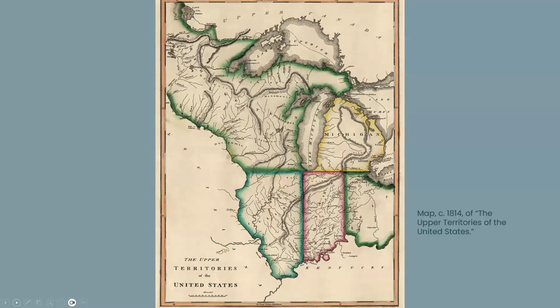So take a look at this map from 1814. It features the region appended to the United States in 1787, known as the Northwest Territory, which then encompassed the country's western frontier. At the time this was published, only Ohio had been incorporated as a state. The other areas were organized into Illinois, Indiana, and Michigan territories. I'm asking you, did you notice anything odd about it? Perhaps where the northern boundary of Illinois is?